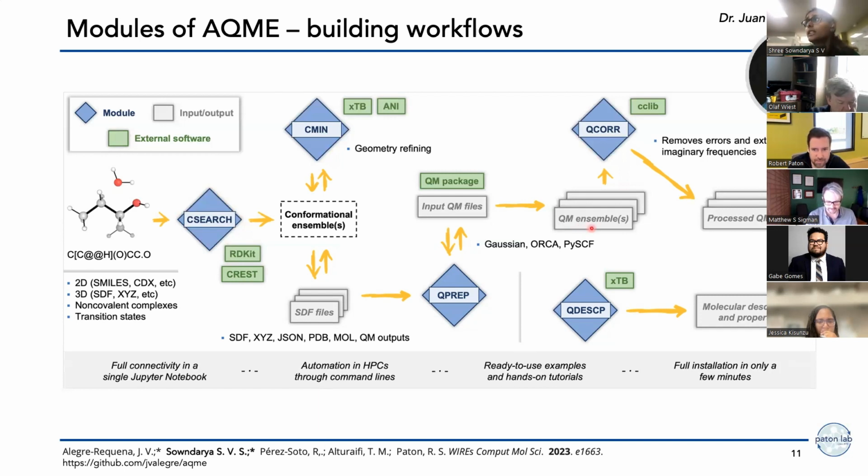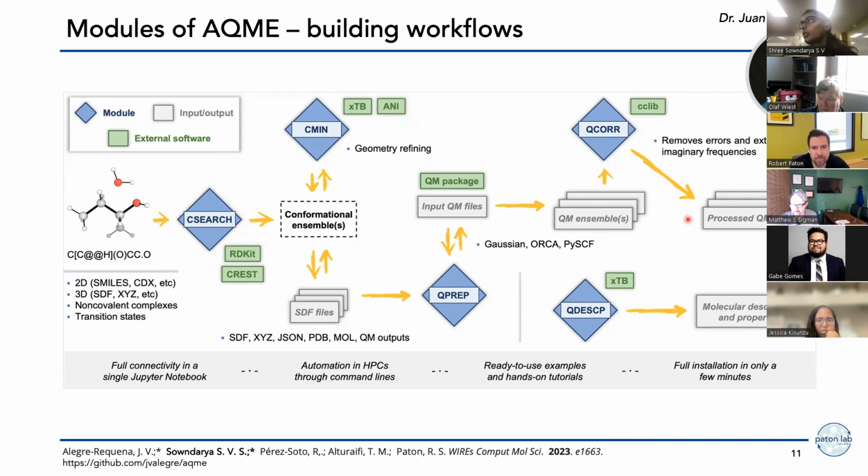And then utilizing these quantum mechanical ensembles to get computational energy from computational methods and packages, you could perform analysis on these using QCorr, which essentially is built off of cclib, but the additional implementation in this specific module is that if your calculation fails, it will automatically give you a new input file, which could be run again, and this loop can be done multiple times until you converge at a successful output file, for example.